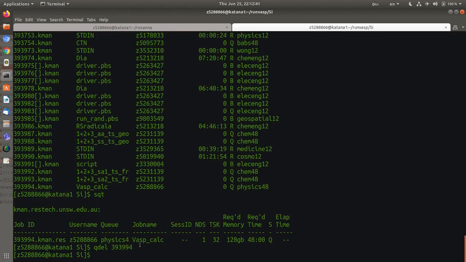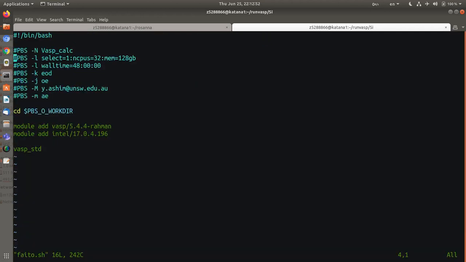You cancel your tasks using the qdel command, and let's have a look again into the phyto.sh file. Here is the name in a queue, and let's call it silicon test, right?